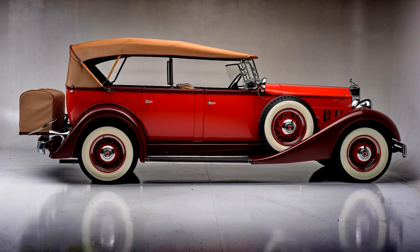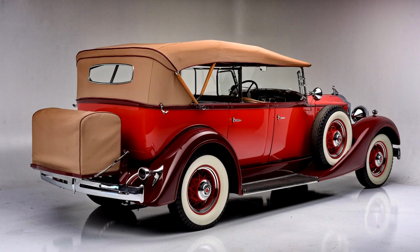Better yet, it is the open 7-passenger touring car coachwork which looks so wonderful on the mid-30s Packards, a combination of rare, well-preserved, nearly completely original condition and an example of the most desirable and sought-after open coachwork. It is an amazing find, good enough to take anywhere with pride and confidence that no other car for miles will be so original, well preserved and built to such high standards.